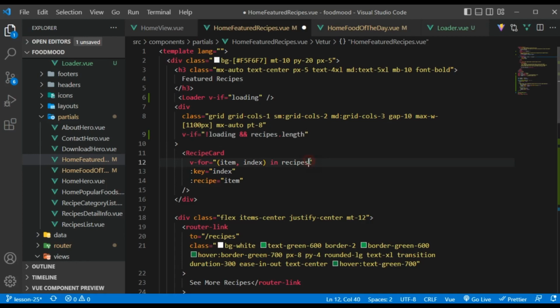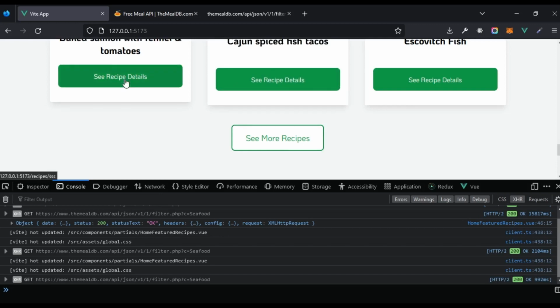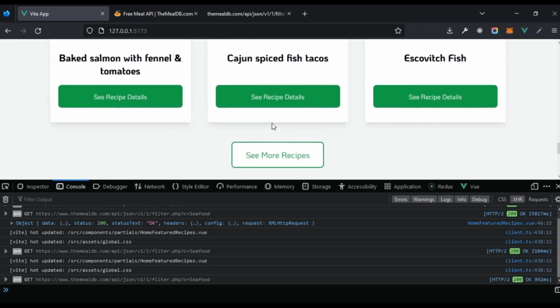So if the recipes has one or more, this is going to evaluate to true. But if recipes.length is actually 0, that is if it does not have anything, it's going to evaluate to false. All right, so let's save that and see. We can see it right here, so the loader actually works.